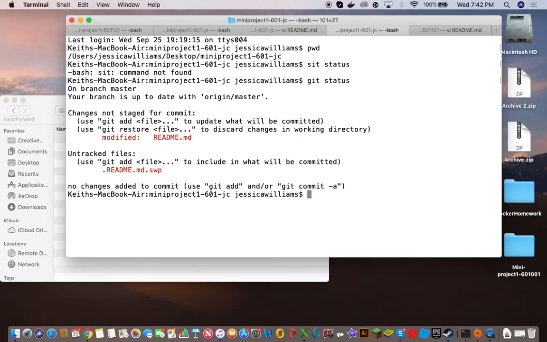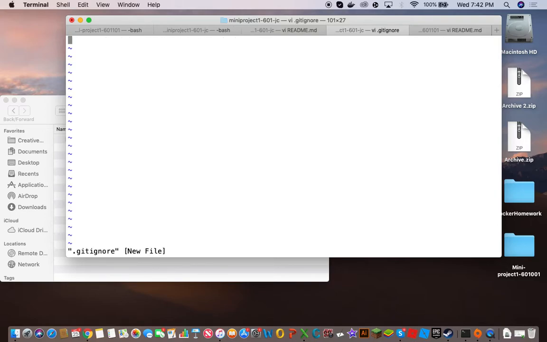So you can put a .swap ignore. So what I'm going to do here is I'm going to do a vi .gitignore, and then I'm going to do star.swap. No, it would be .swap, right? No. Oh, you want the file name. Right. It's everything that has a swap file extension. But then the changes won't be saved if you just don't include. No, they're not going to be tracked by Git. We never want to send those. We never want to send the swap file to GitHub or track it.